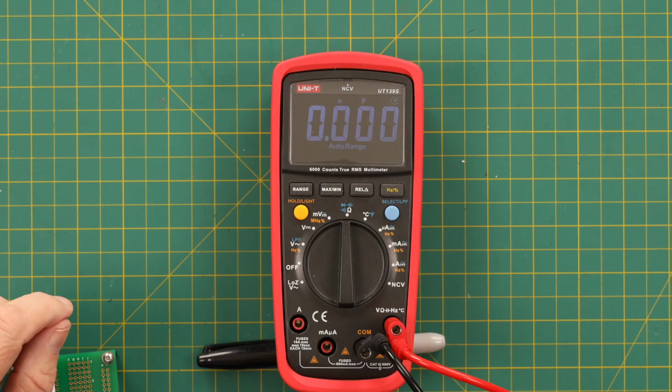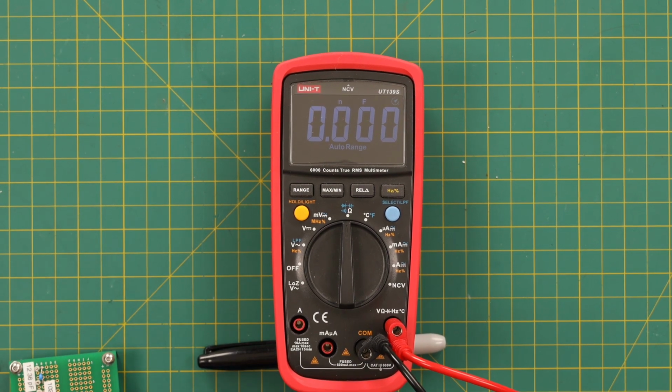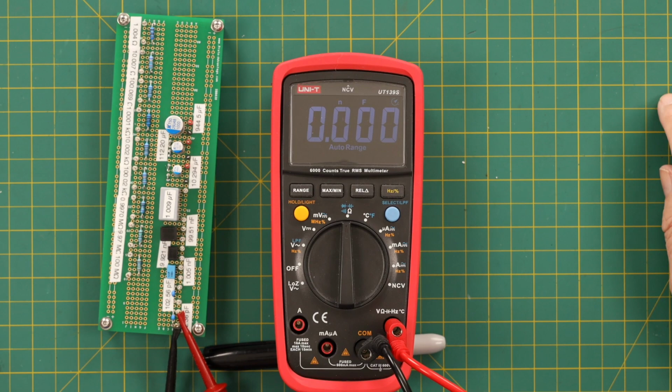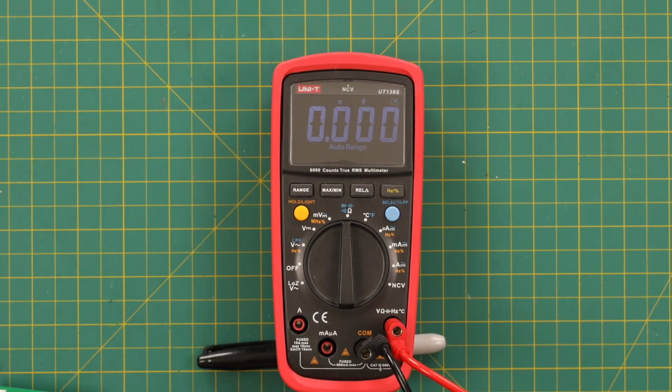Now, if you notice, it says it can read 0.000 nanofarads, and that implies that it can read 1 picofarad, because 0.001 nanofarad is 1 picofarad. So, let's see what happens. All right, we have it on a 10 picofarad capacitor, and it shows nothing. So, it can't read 10 picofarads, or 0.010 nanofarads. Can't read it. That's disappointing.